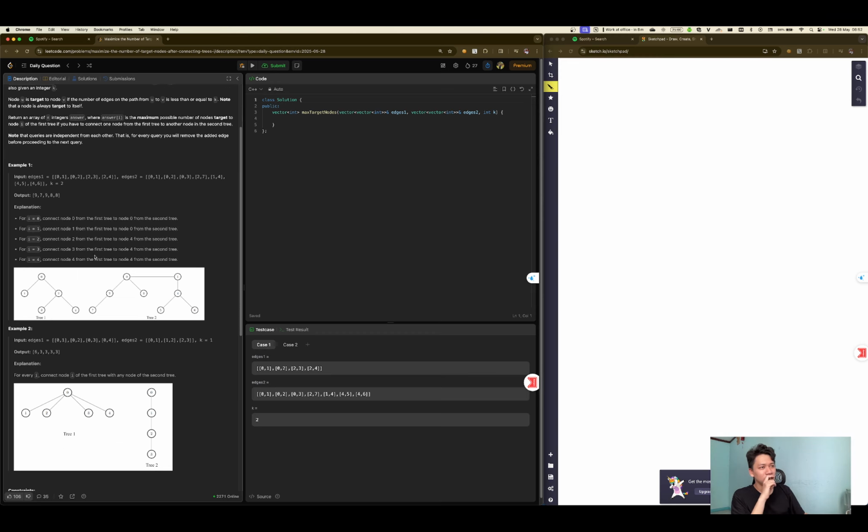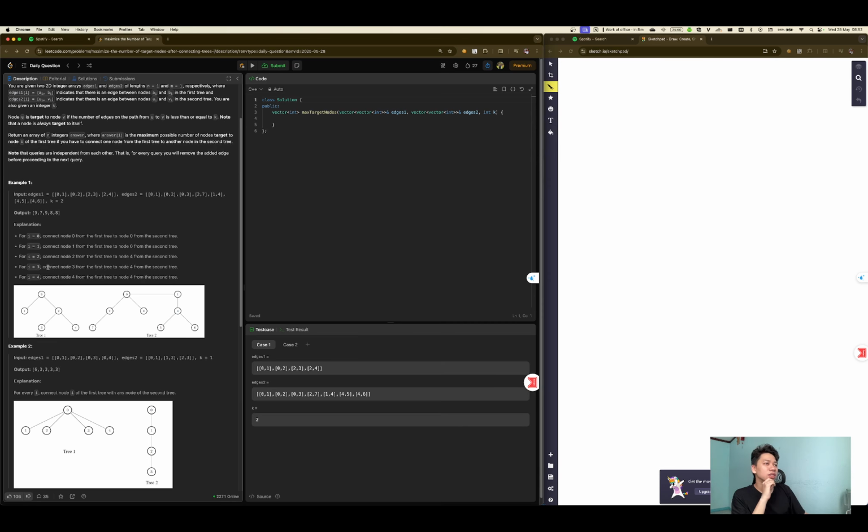Okay, so let's take example one. Node 0 in tree 1 can travel to 1, 2, 3, 4 within k equal to 2. Initially we have 5 nodes already.